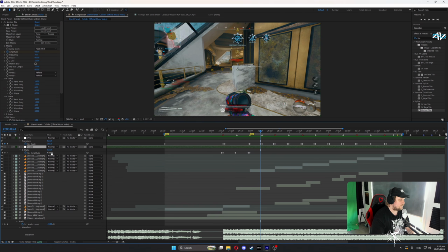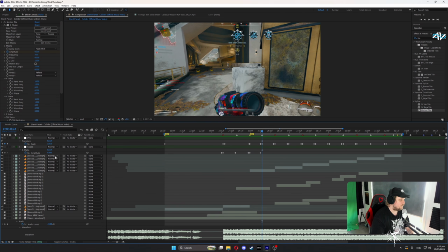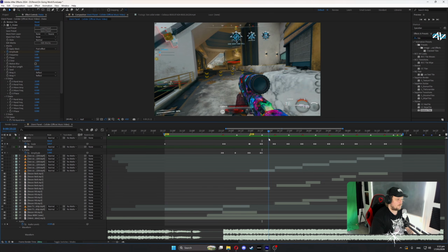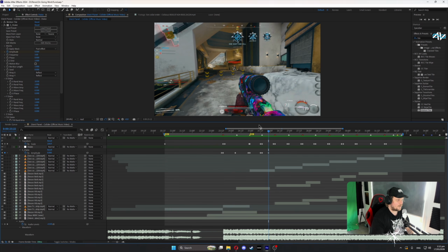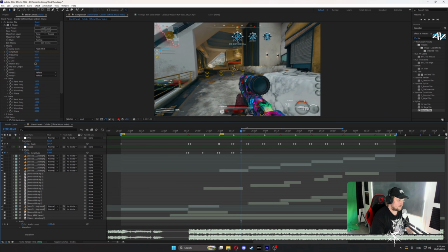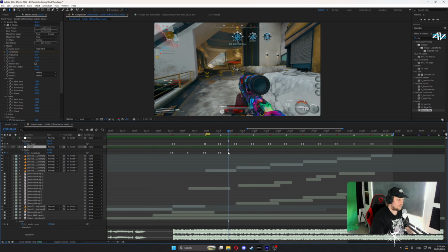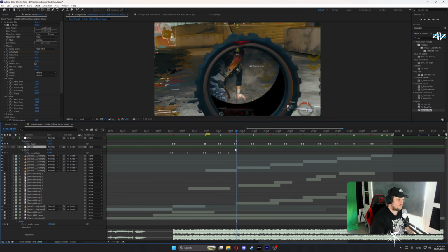And then we'll go back 2 frames from this marker, we'll go 0, forward 2 frames, and then we'll change it to 1 or 1000. And we'll just have it go back to 0 like halfway through here. I will zoom in so you can see a little bit better. So it's this layer here that we're looking at. And then we'll just rinse and repeat for the most part.